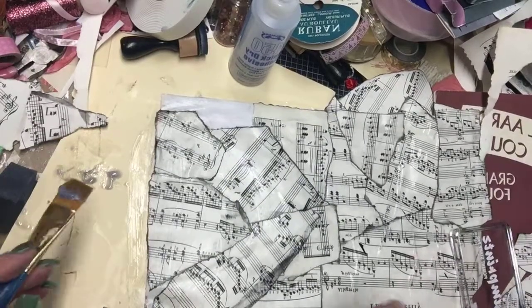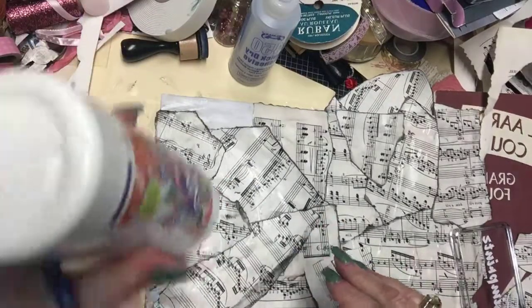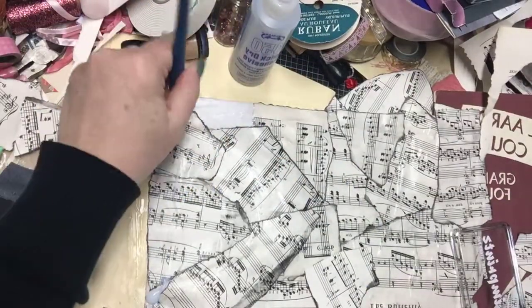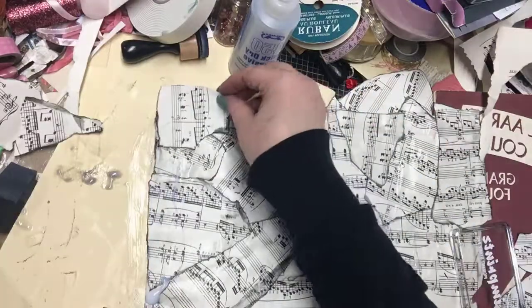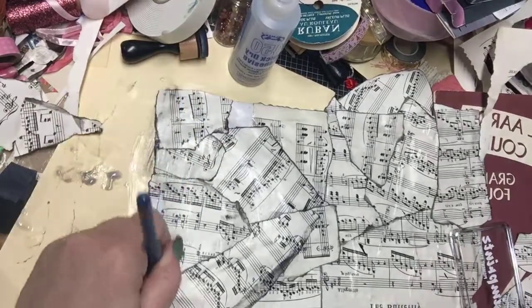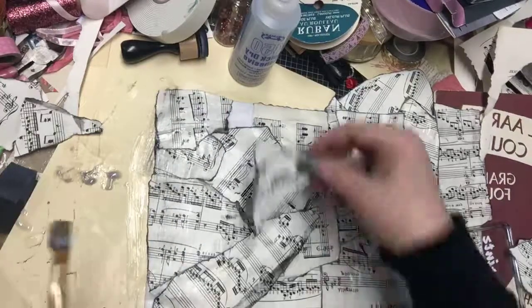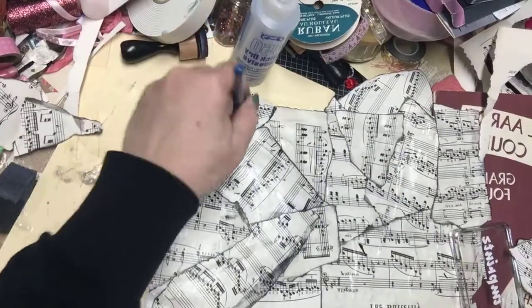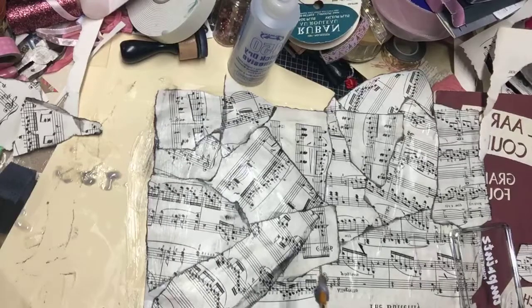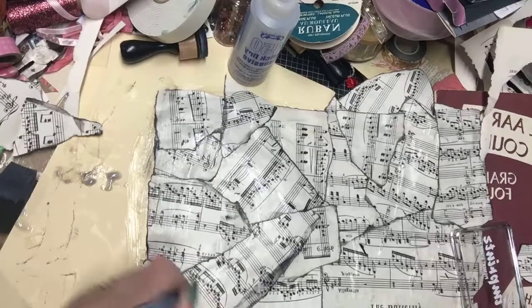Okay, a little bit more and we're almost done. And then we'll let it dry, and I'll come back another time and show you guys, and I'll get the pages, figure out what I'm going to do with them. I'm probably going to be honest, I'll probably use some more of this music paper to accent the inside, embellish the inside. I could do paper clip embellishments with it, or I don't know. You know how it is. We can do anything. Pockets, tucks. But I think what I've decided, because I've been watching the feed in the chat that I started, and you guys are coming up with such great ideas.